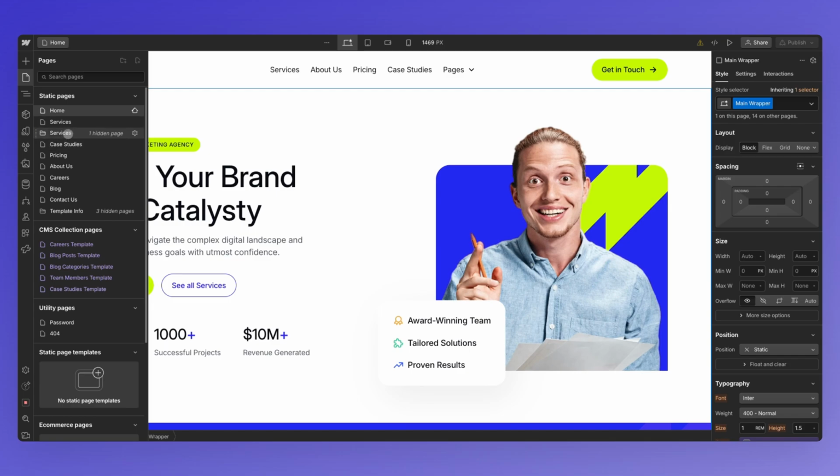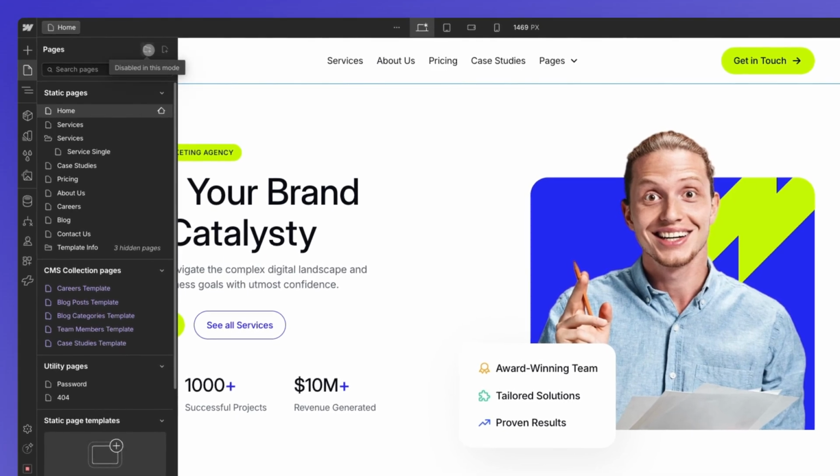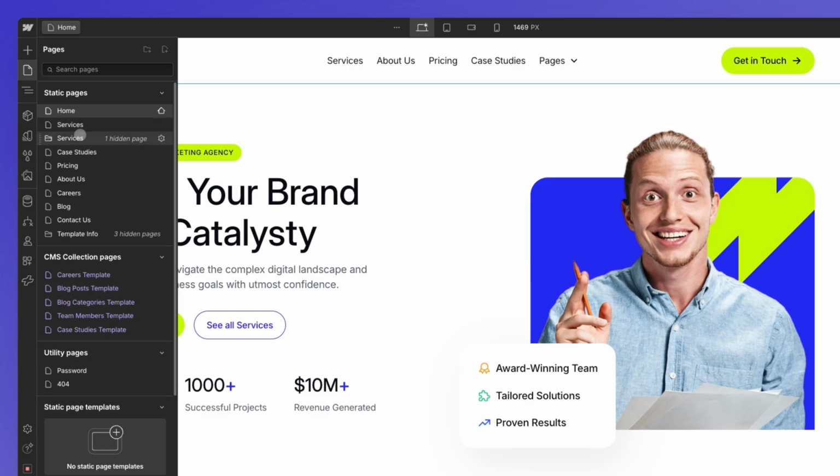Also, as you can see, under the services section, they added a folder, which is something that you can create from here. You can add folders strategically in Webflow.